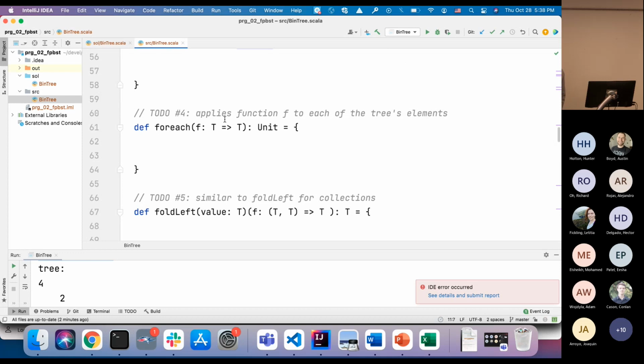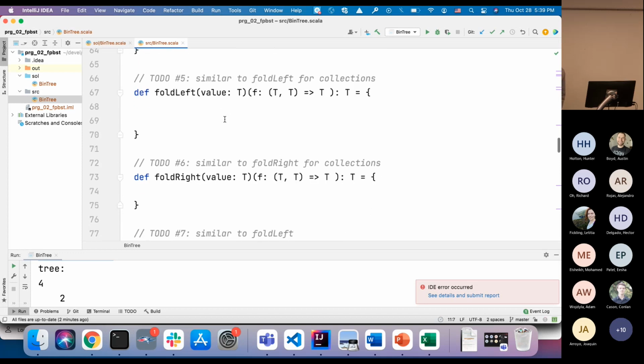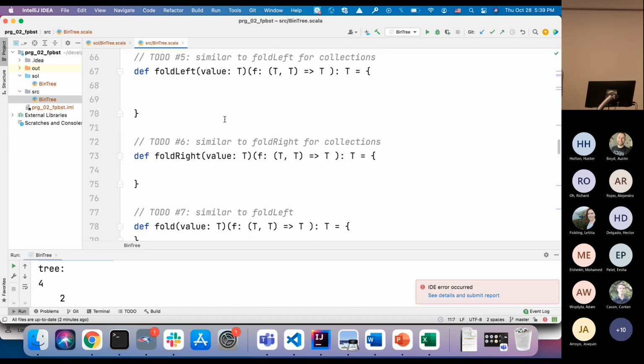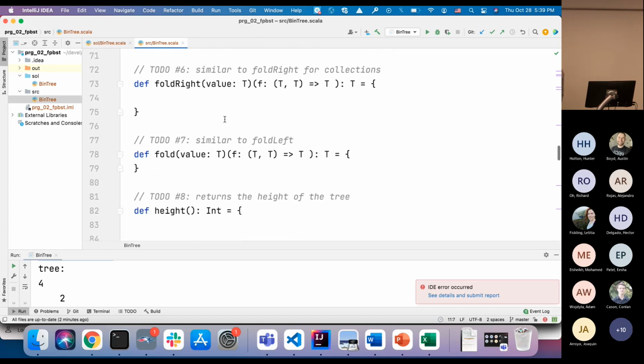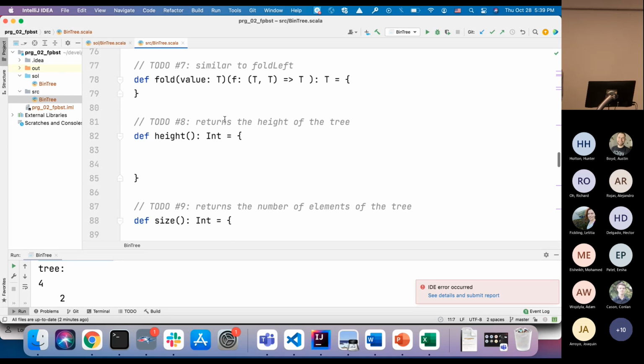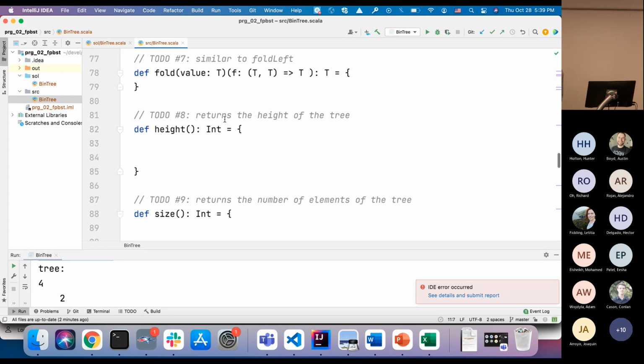The difference is that you don't generate another collection, another tree. Fold left, you apply a function, and at the end you're going to return a value, and you just need an accumulator, something to keep track of the current value as you evaluate and traverse the tree. So they should be straightforward.